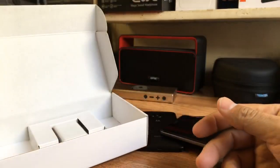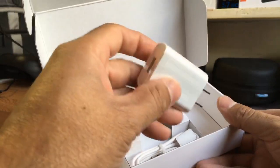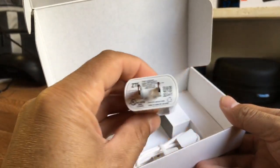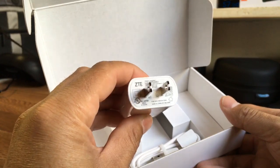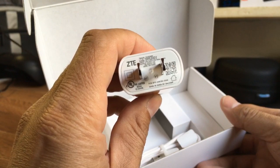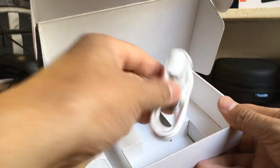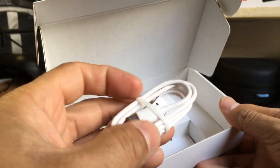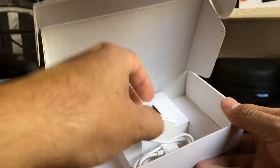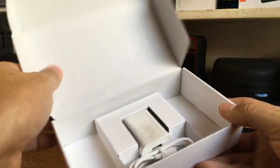And then what we get in the box right here, usual things. This doesn't look like it has quick charge. We'll have to test it out. It just says ZTE, and I can't really read it. Can you guys see that? I can't really read the amperage on there. I need my glasses. And then we have this USB type C to USB type A, which is awesome. I'm glad that they went ahead with that with this one also. And that's all we get in the box.